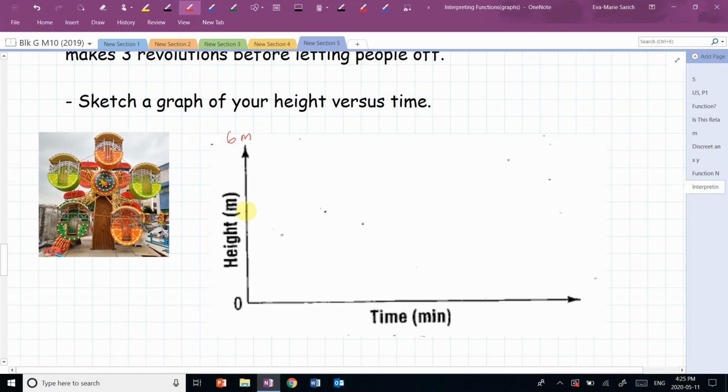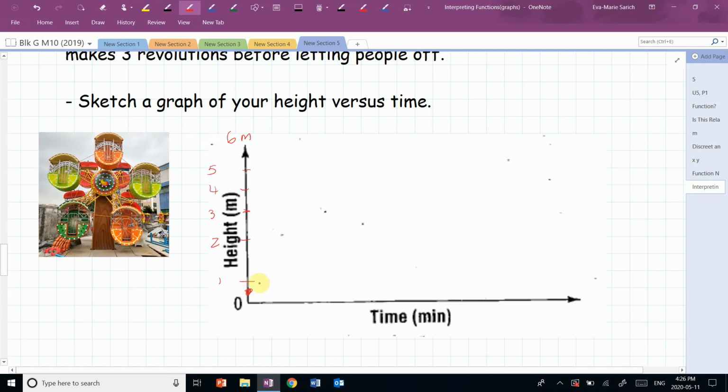So if I were to break this up, that's 6, this would be 3, and then this would be 4 and 5, something like that. And this is then going to be 1 and 2 and 3. So we're just looking at approximations here. You're going to get in the car, and it's just going to be a bit off the ground, and we're thinking about where the seat is, right?